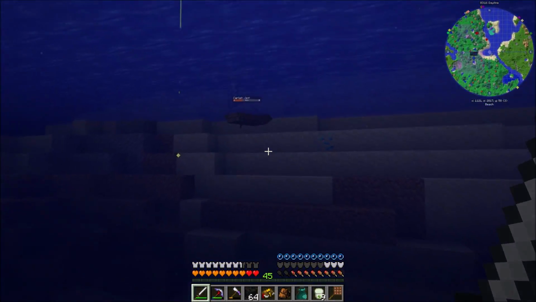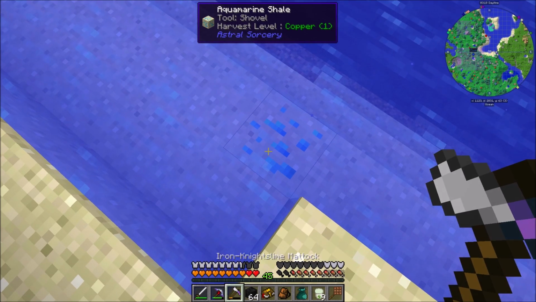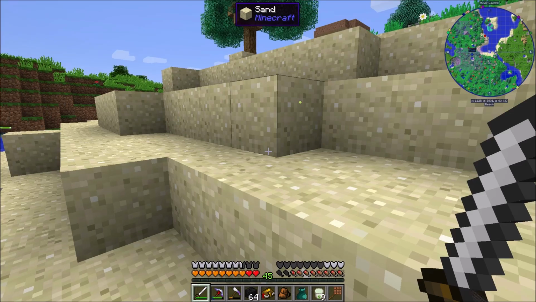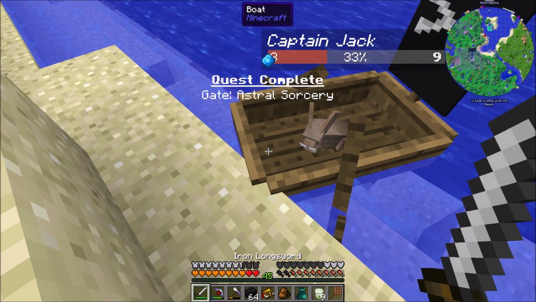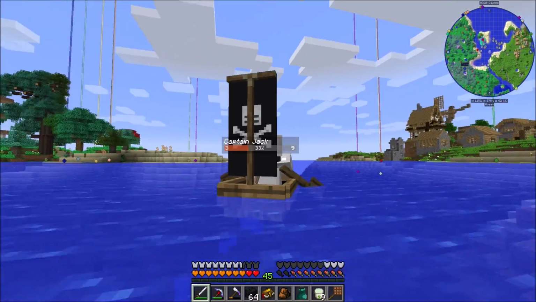But, oh, there's one other thing. Right here is Aquamarine Shale, and I want to go ahead and grab that. There we go. We got one piece. Is that not enough to complete the quest? Yeah, it is. Okay. There we go. Quest complete, Gate Astral Sorcery, which there is a reward. I'm going to wait till we get back to claim that.